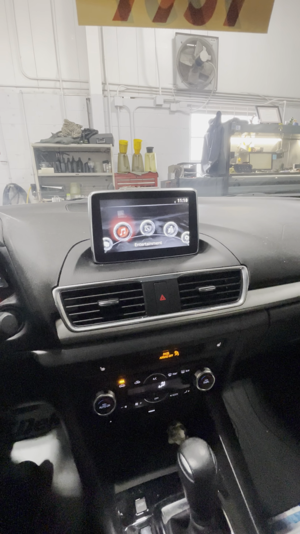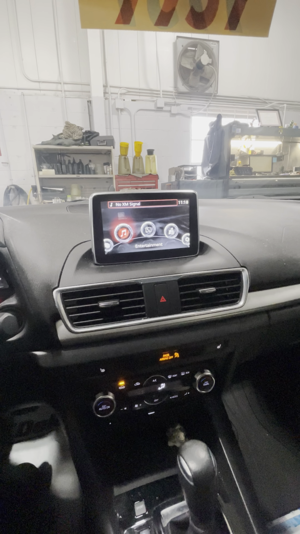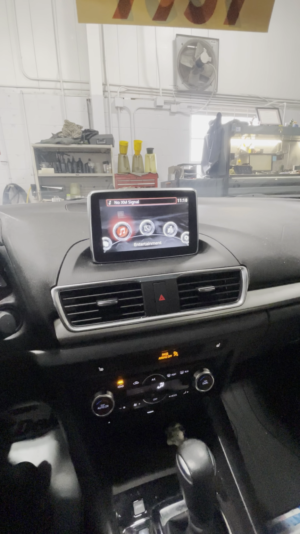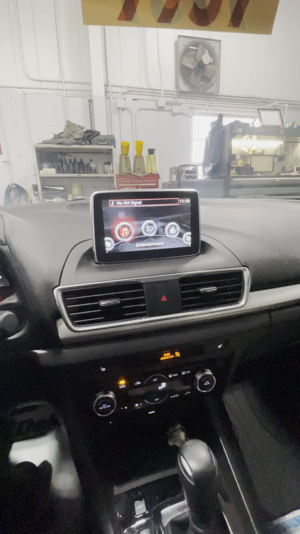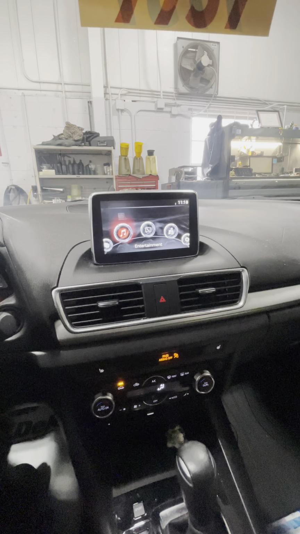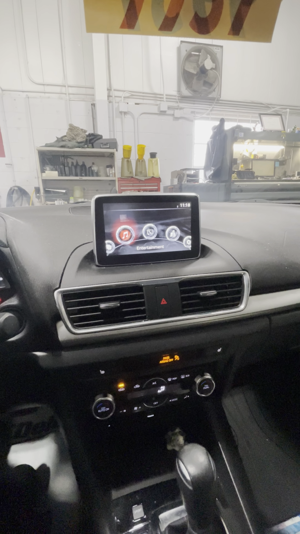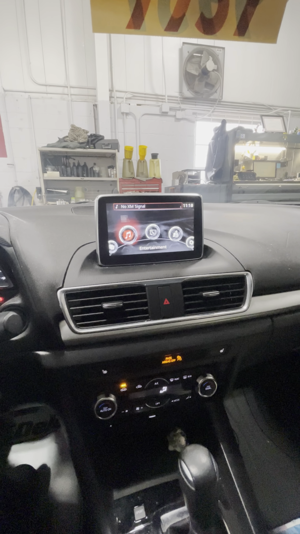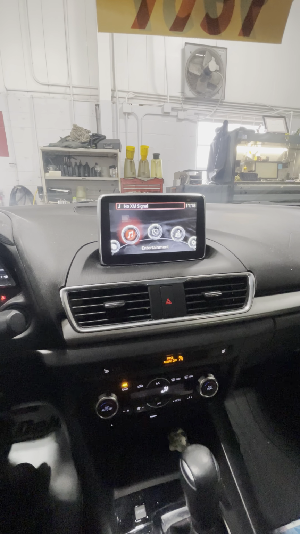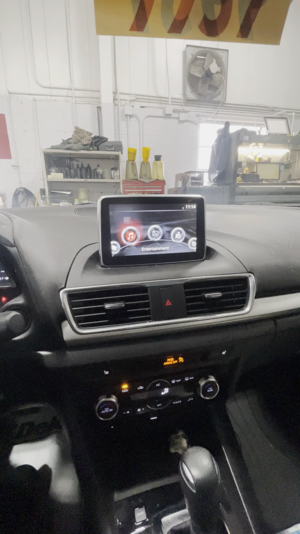2016 Mazda 3 with the infotainment issue: it starts rebooting by itself. It could be multiple issues. It could be just an update. So I'm going to show how to retrieve codes out of the system without using a scanner, but I recommend you take it to a dealer just in case it needs more diagnostics. It could be multiple things, like I say. It could be a wiring problem, USB hub problem, infotainment problem, or just an update.